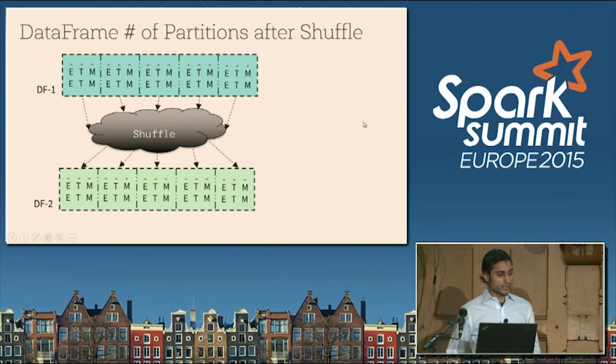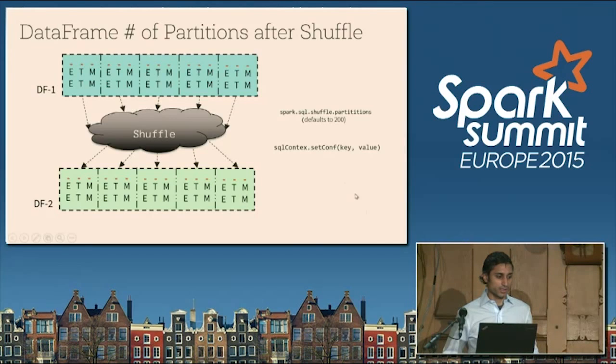So in data frames, what happens right now is after a shuffle, there's this setting which defaults to 200 in Spark, which means when you're using data frames, every time a shuffle happens, the next data frame will have 200 partitions. It's a statically set number.